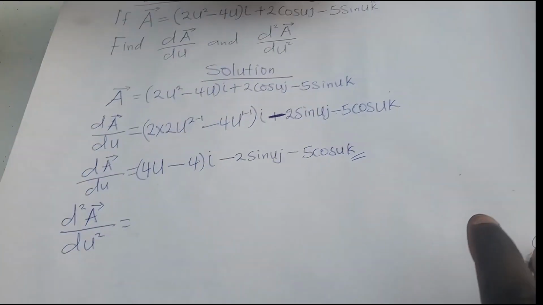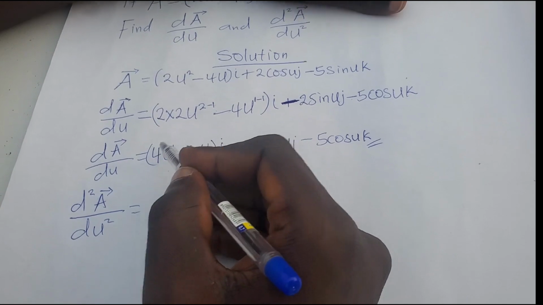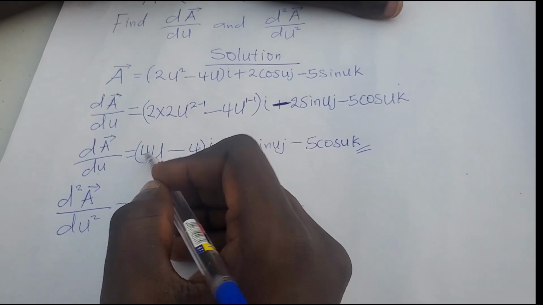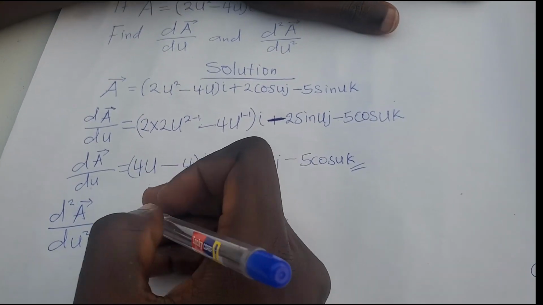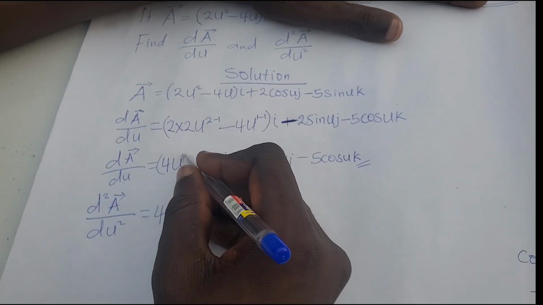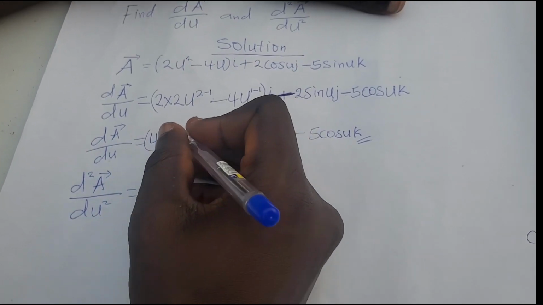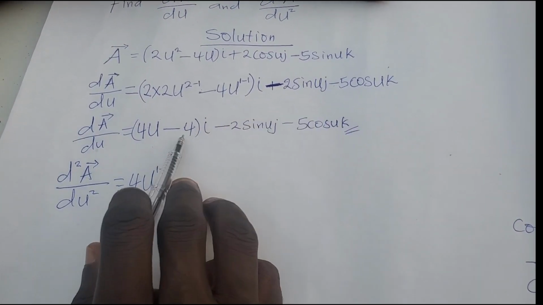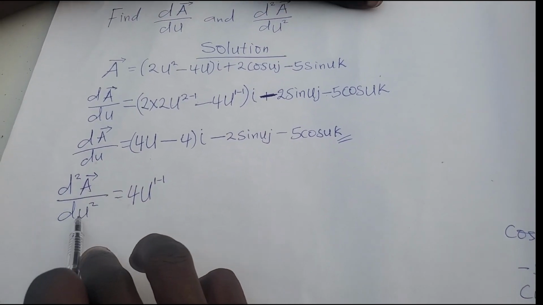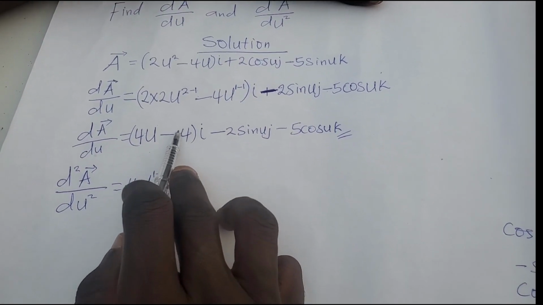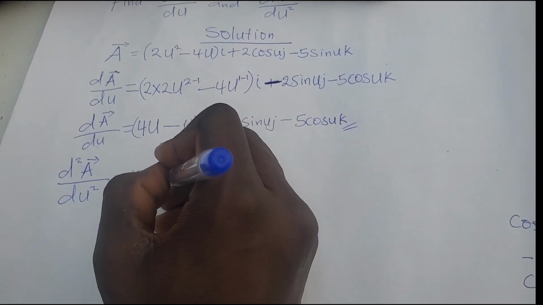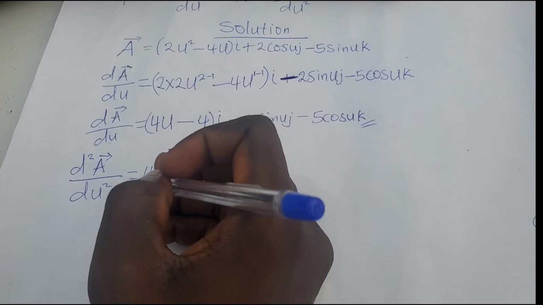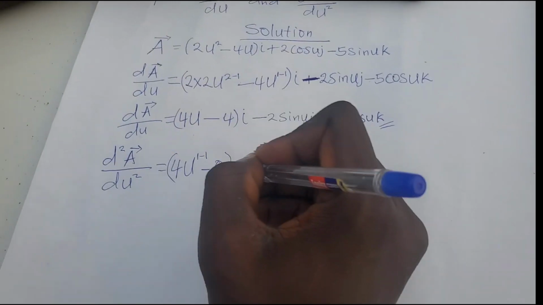So I will use the power, as I've said, to multiply it, subtract 1 from the power. So the power here is like 1, right? If I use 1 to multiply 4, it will still give me what? 4. Mind you, the power here already is 1, right? So I will subtract 1 from the power. From 1, I will subtract 1, you give me this. But this one is just an ordinary number. Do you see u here? No. And we are differentiating a with respect to what? u. So this will change to 0. Since there's no u here, it's changed to 0. So this becomes 0. I can decide to leave it, and I can decide to write it like this. All into brackets I.